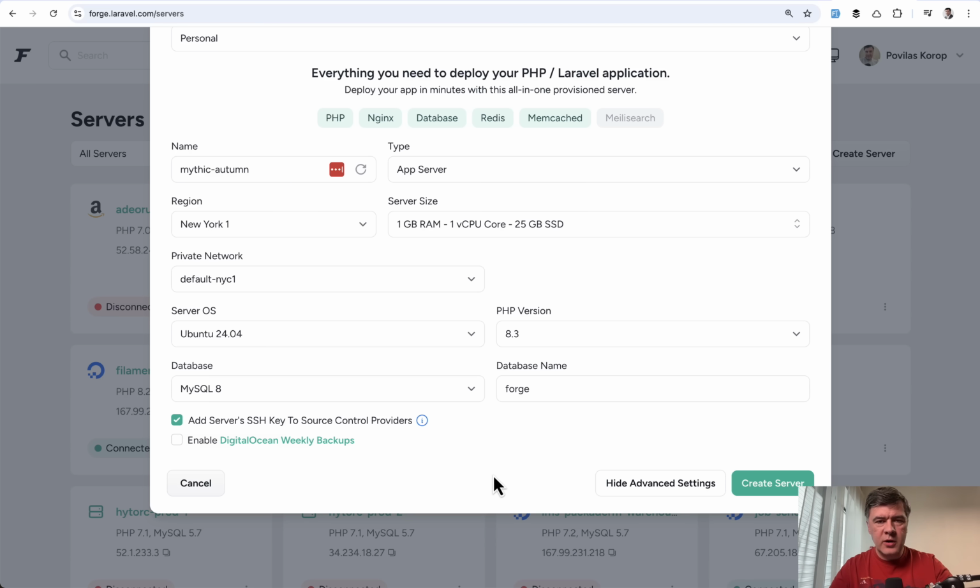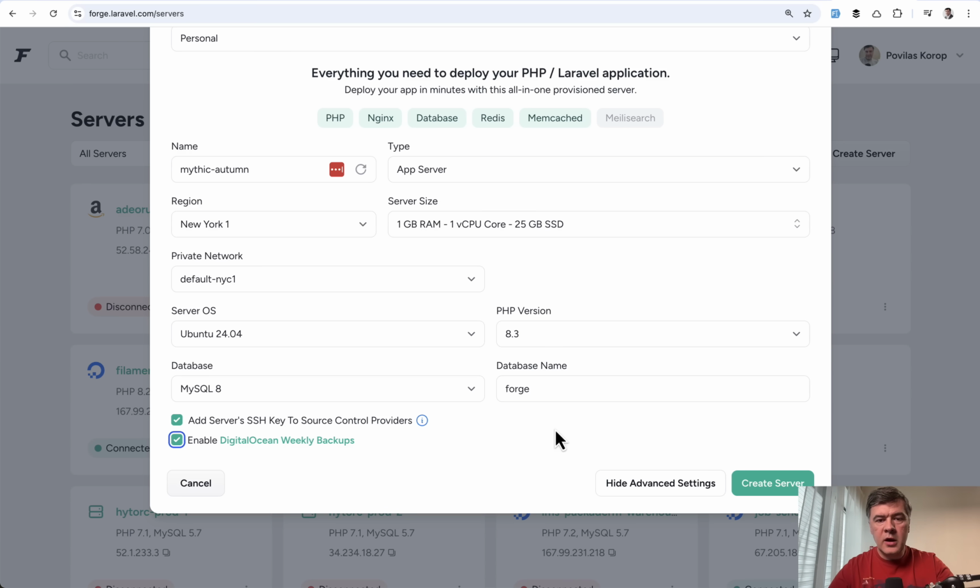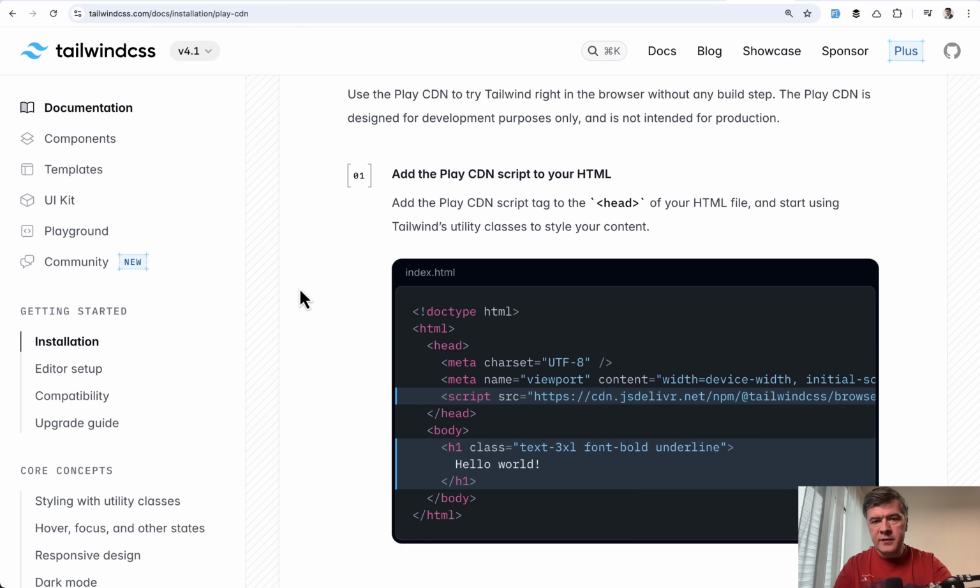The next mistake, which I probably should have mentioned earlier, is while preparing the server for deployment, double check the versions of the software. So PHP version and MySQL version or whatever other database you use. Also Node.js version. Here I'm showing Laravel Forge, what it's like to create a server via Laravel Forge. So you can choose the versions pretty easily, but that's not the point. The point is that the versions should be identical locally and on production, because there may be unpleasant surprises if the production server is older or newer, and some syntax in your code that worked locally would not work on production.